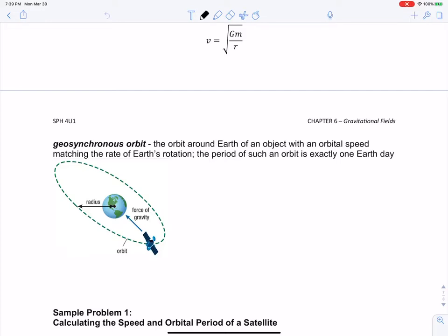The satellite shown in this picture takes 24 hours to go around the Earth. It is also the same speed at which the Earth itself does one complete revolution, or rotation rather. The orbital period of the satellite and the rotation of the Earth have the exact same period. Therefore, the satellite remains over the same location on Earth as it travels around the Earth.